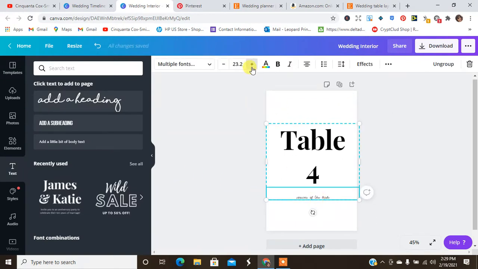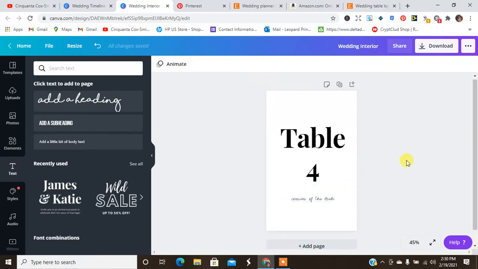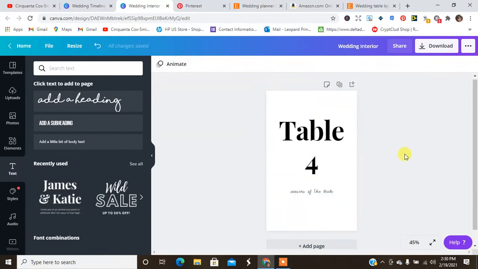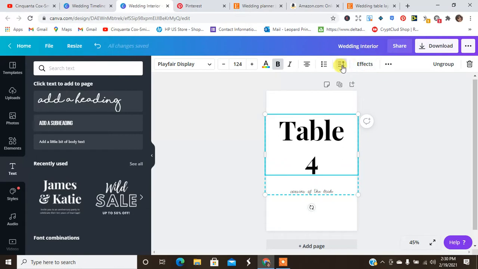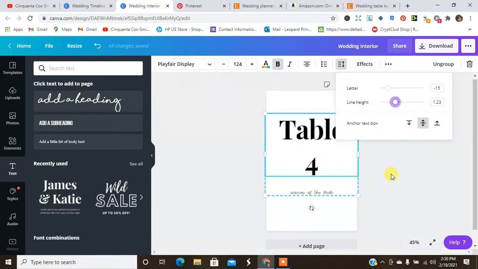I think I want to make that one bigger though. So maybe like 30. Oh, that's 3. That's 800. That's a no-no. So 30. So it just has cousins of the bride, and that's in the middle. And that would be like a simple table card. We can make the number closer, bigger.